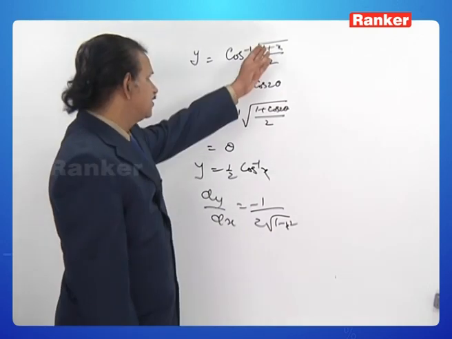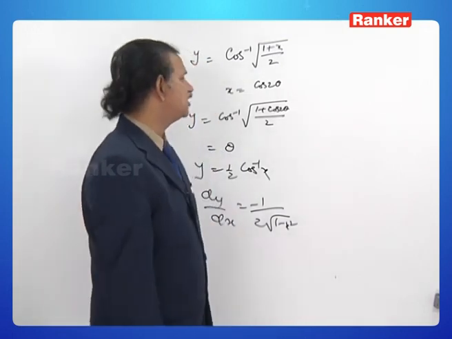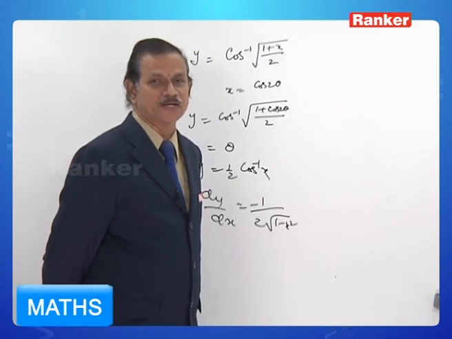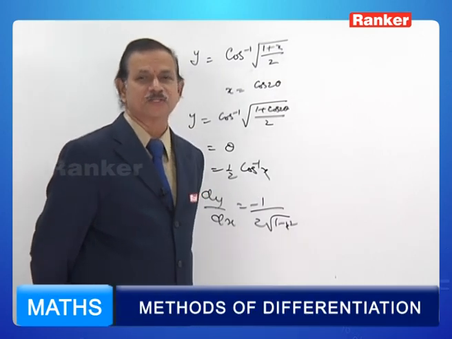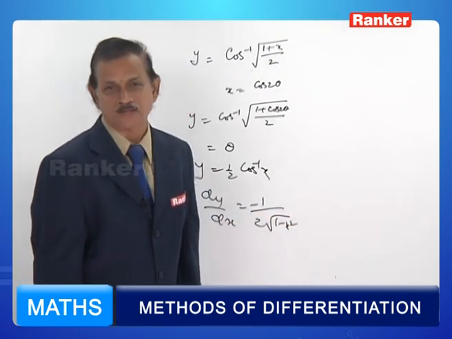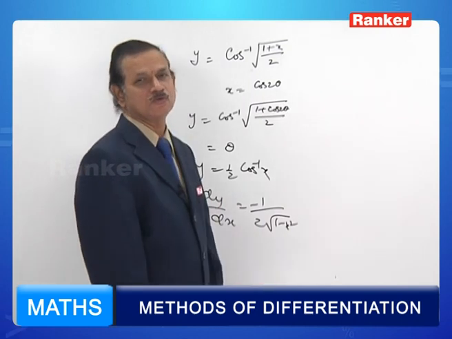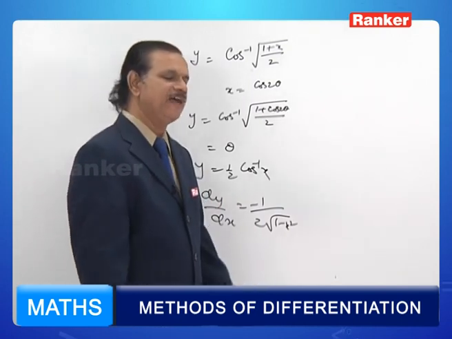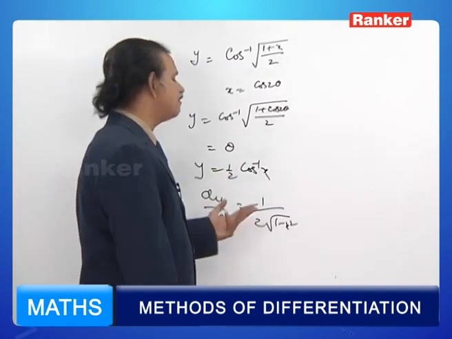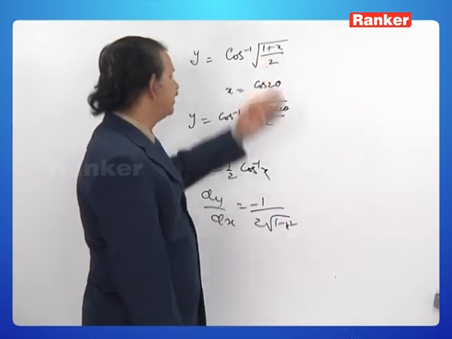You see, if instead of plus, if minus is given, what do? It then becomes sine 2 theta. Sine 2 theta is nothing but cos of 90 minus 2 theta. Hence it is cos inverse of cos of 90 minus 2 theta. So the answer will be 90 minus cos inverse x. While finding the derivative, 90 is going to become 0, only an extra minus sign comes, that's all. So nothing to worry about the sign here.